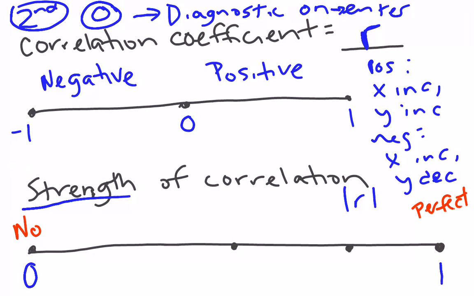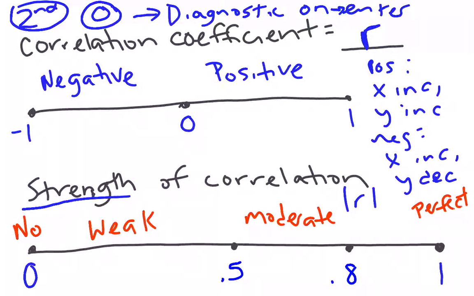So our other key numbers, and these are estimates, different textbooks will have different numbers, but all roughly around this, 0.5 and 0.8. Creatively, we will call something between 0 and 0.5 weak. Something between 0.5 and 0.8 moderate. And something between 0.8 and 1 strong. You might need to draw arrows or something to your number line because I made it too small in the notes, sorry.